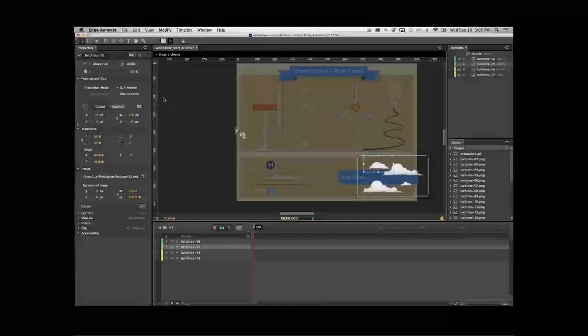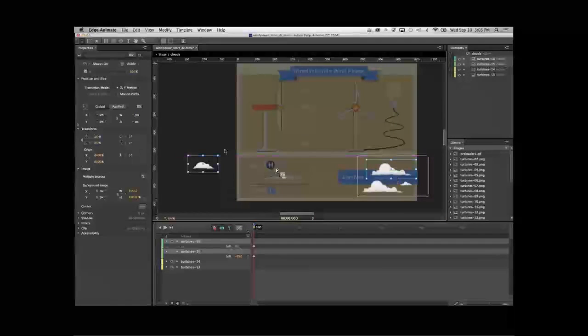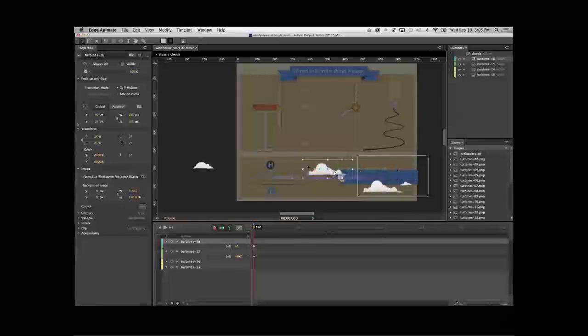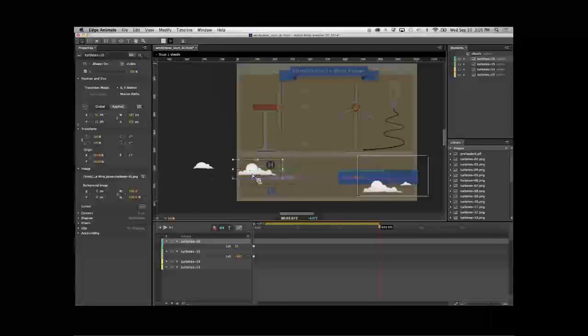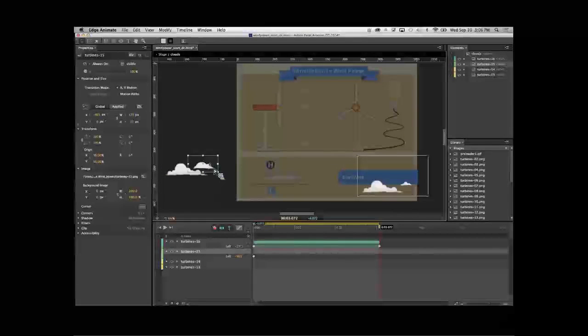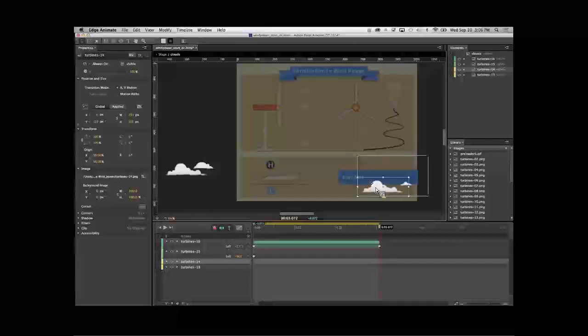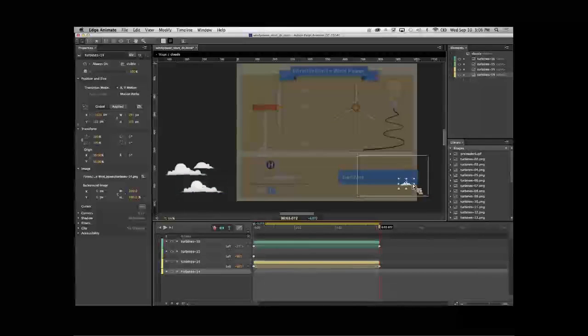So I'm going to drag this over, pull this over, oops, I got to make sure that I deselect that one. Oh, and then pop back to 0. Right, let's grab this guy. And all I'm doing is holding the shift key down to make sure that it's going in a straight line. All right, so now I can see I've got these paths.